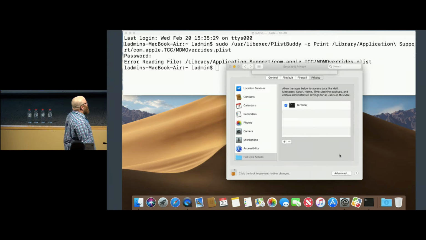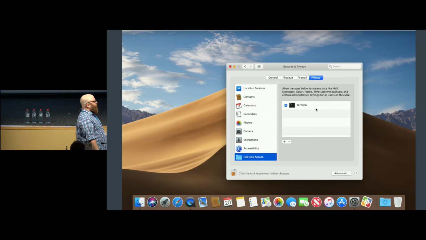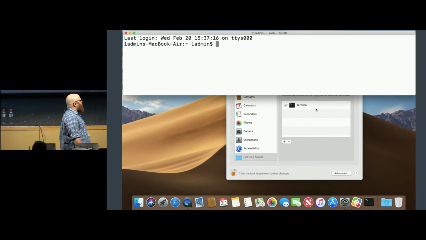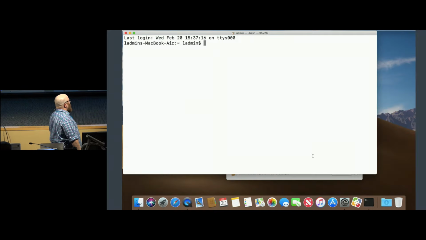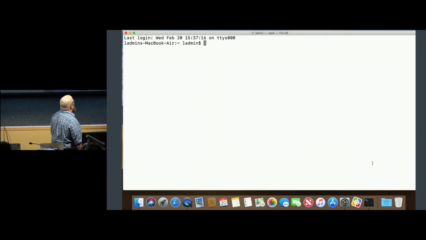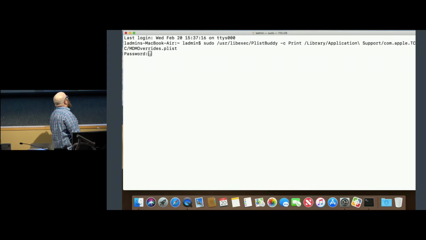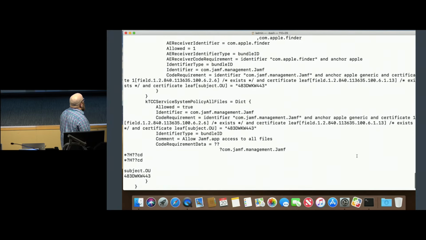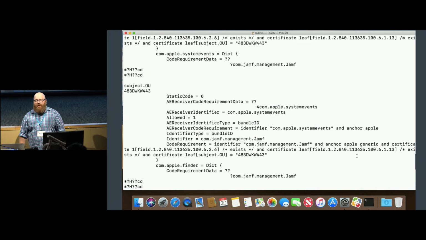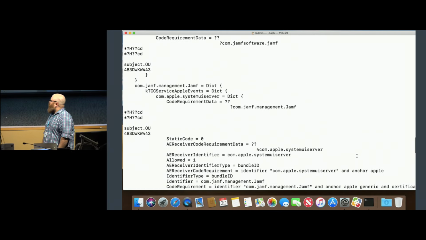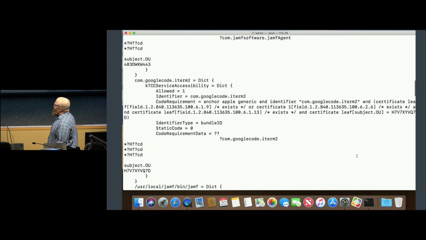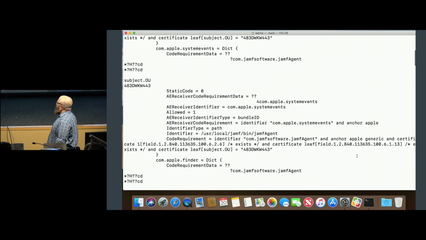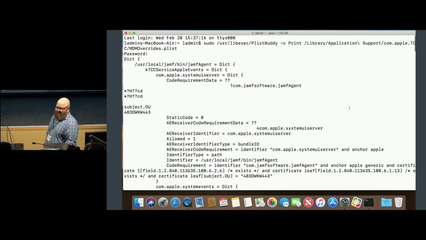Terminal now has access to full disk access. Cool. Let's try that again. Let's see how it looks and what's my output when I actually read this file. I know it's going to be big, so I awkwardly shrink and expand and do that again. JAF 1234. Boom. Here I can see all the settings pushed down for me on my profiles from JAF. Here's the things that I've whitelisted. Not the most super readable, but it is broken into each section. Here's the things, this is what it's doing, and here's their identifiers. So those are my settings that I've pushed out via that.